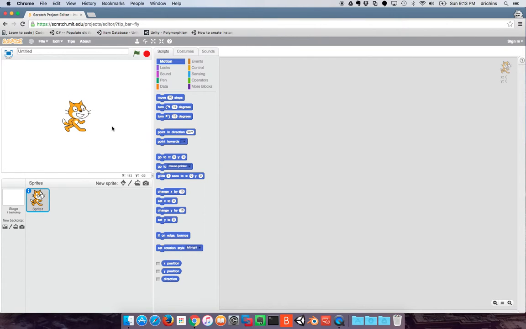We're not going to get into that too much today. We're just kind of going through the basics to see how this works. Different stages with different backgrounds. If you think of how most games have a level system, I believe that's what this is used for. You can have a level 1, level 2, and kind of progress through if you want to do a game. Or I've seen projects where students will make stories with this.